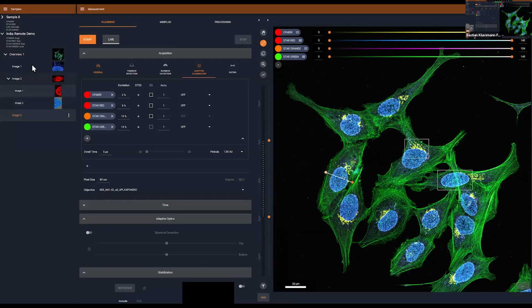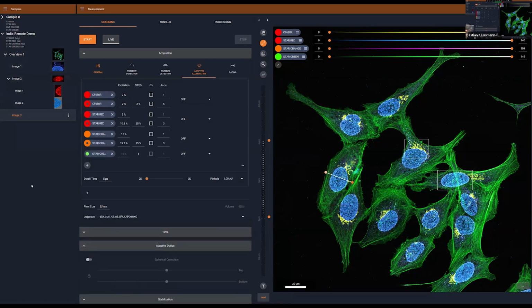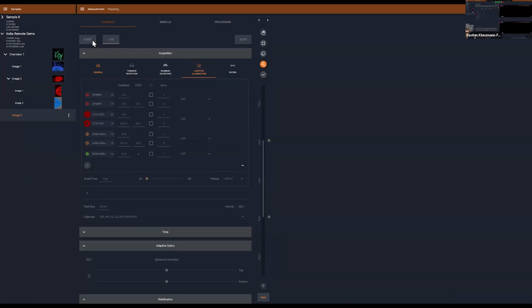So now I can basically go here, copy my settings again. So this is one of the basic concepts of the Lightbox, that you basically optimize your settings in 1 or 2 ROIs, and then you can copy those settings to all the following ones. So you could, for example, now go define 20 ROIs here, copy the settings over, and just press play and go. And let the microscope do the work. So again, I'm just going for one channel here because that's a little bit faster. So what I did now is basically I defined a line ROI, so it makes a section through our sample. I can press start.